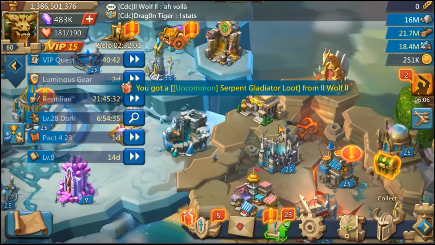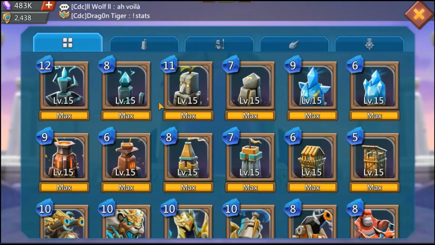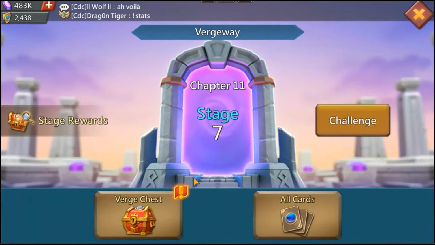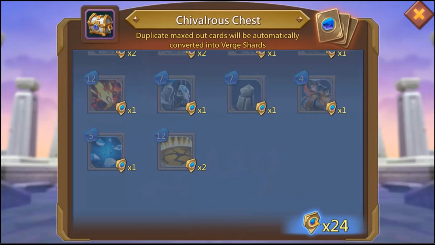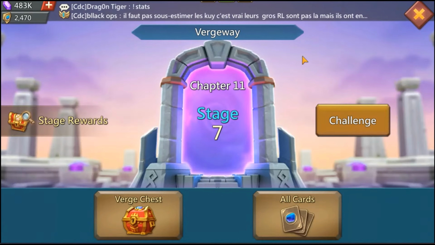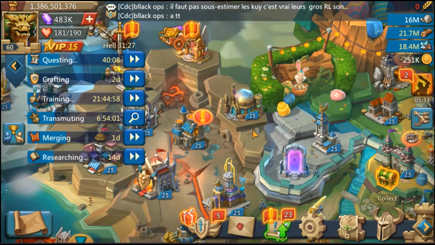Next up, I want to show you guys, well, there's nothing new. Basically, I've completed Vergeway. All my cards are maxed. It's been like that for a while. I don't open these things anymore. I don't think that IGG will release new ones, but basically I would just get duplicates if I were to do that. I don't think they're gonna ever release something else on Vergeway, new chapter. I know that I think I could get to chapter 12, but it's only rewards and I don't really care about these. There you go.